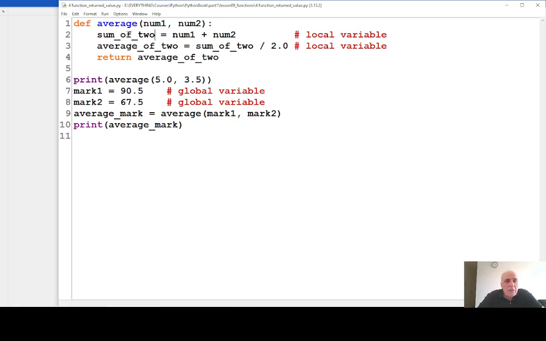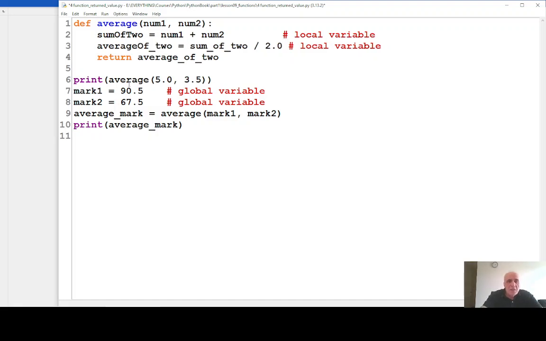By the way, let's make it more consistent, because usually we use capitals to separate the words in our course. So let's make it more consistent. And then I'm gonna run it.